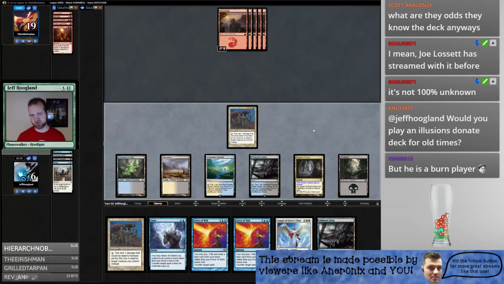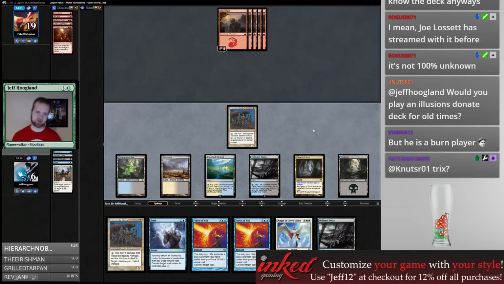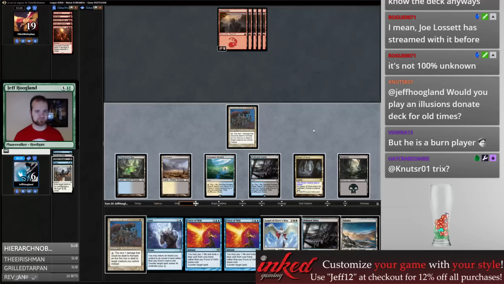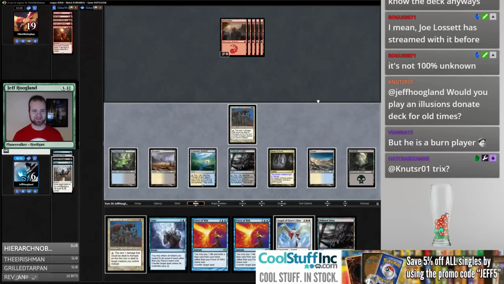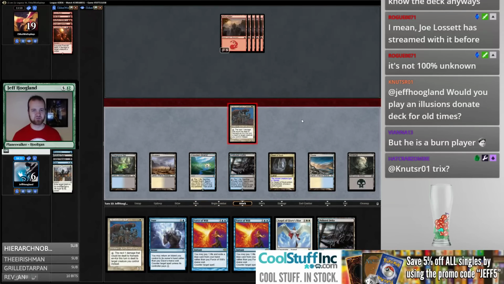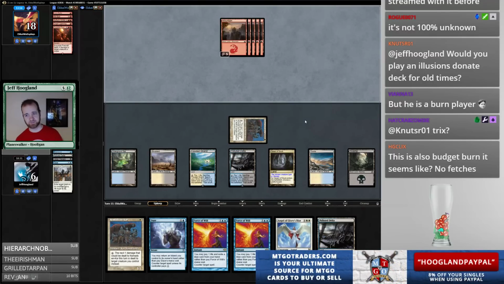Cantrips, cephalids, tutors, come on. We got so many good ones. So many good ones. Oh. We're both just gonna brick for the next 19 turns and this core is gonna go the distance. Nomads en-Kor knows what's up.